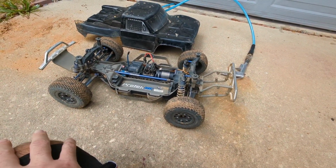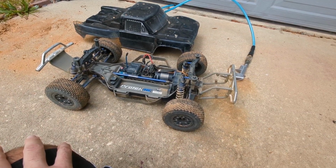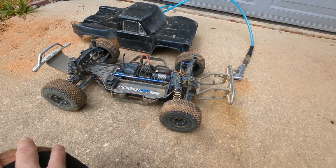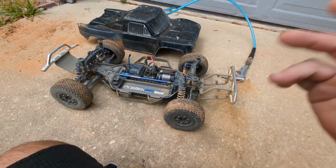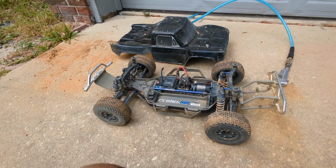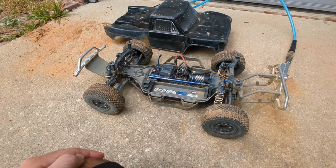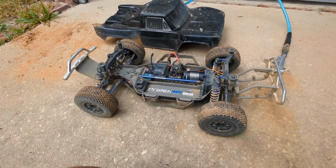I'm running on a really loose track. It's either way too muddy and loose, or it's just too dry and loamy and loose. So this setup is for outdoor loose tracks. This is not going to be the indoor setup. There are a couple of things with the diff fluids you could change for the indoor setup, but everything else should be pretty similar. Tires and diffs would probably get changed if you were going to run on a well prepped hard surface.